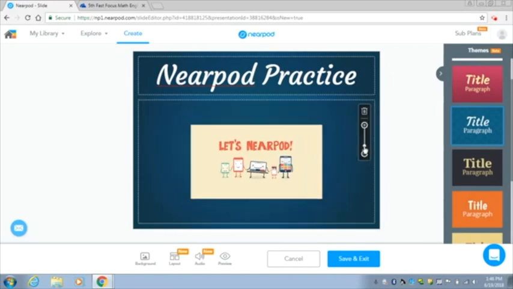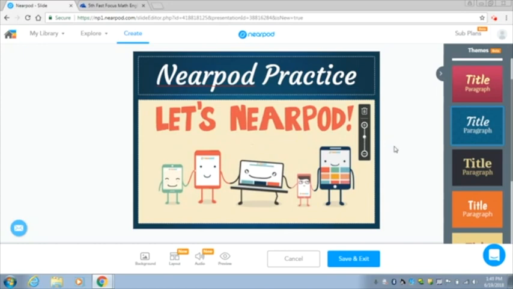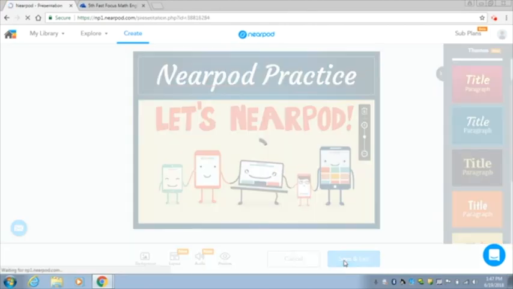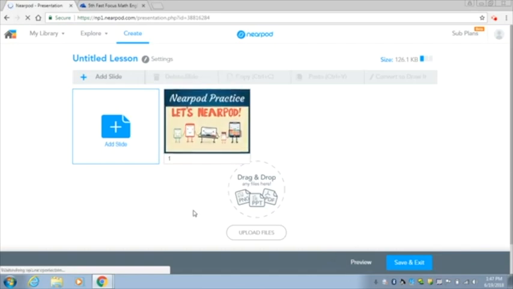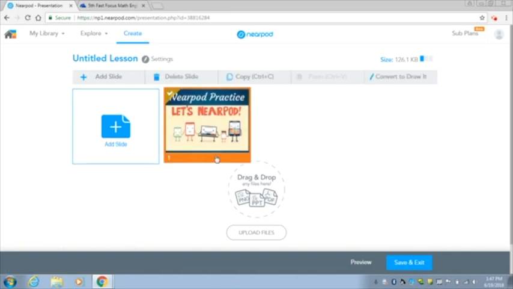The picture, I can make it smaller, I can make it larger. Okay. And the same thing also with the GIF. All right. So now that I have this here, I can put save and exit. So I'm going to save and exit. Okay, and it'll process. You'll see the saving slide. You'll know you're ready to go when the slide turns orange. Sometimes it moves a little bit faster than others, depending on which server you're on, which internet. But there we go. So now we have an orange link.